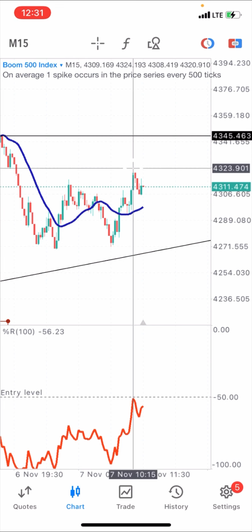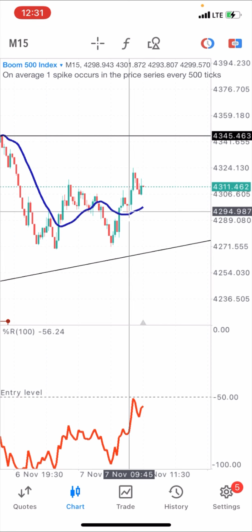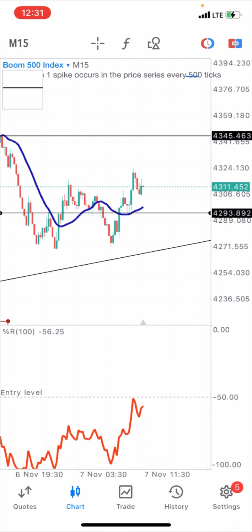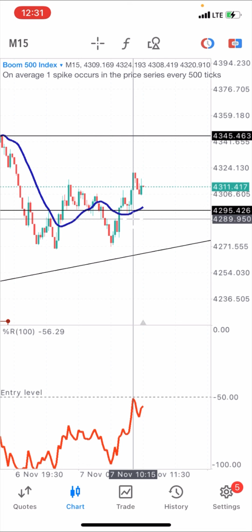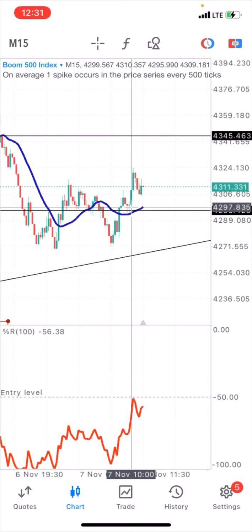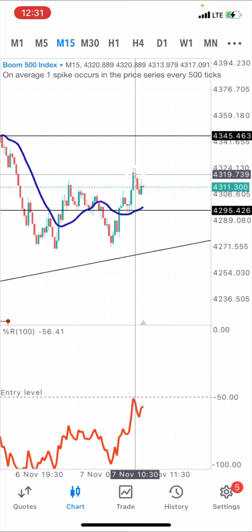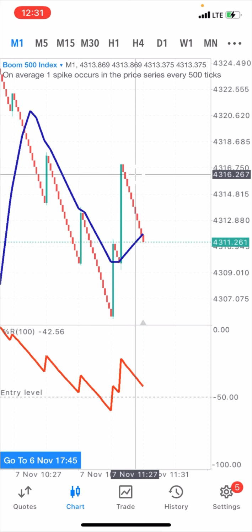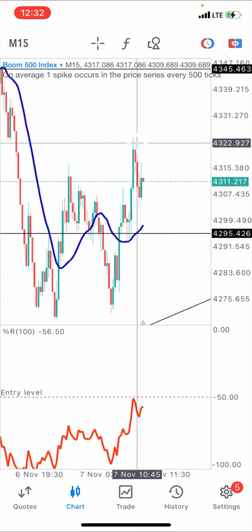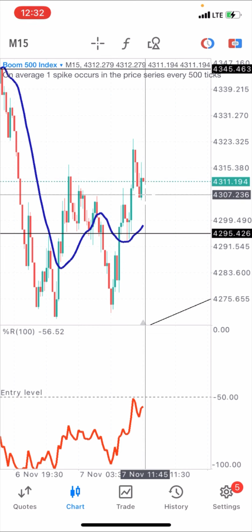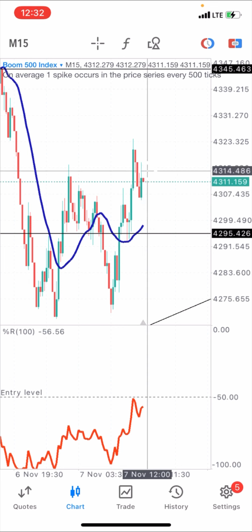So supposing you place a buy around this level, and your SL is just around this level. All right, supposing you put your SL here, you see that you'd be in good profit already, yeah. You would have caught a lot of spikes. All right, if you go back to lower time frame, you see that there are a lot of spikes that you would have caught around that level. If you had entered here, you see how many spikes you would have caught before price started going backwards. All right, even as it dropped and started pulling downwards here, it still is spiking back to the upside.